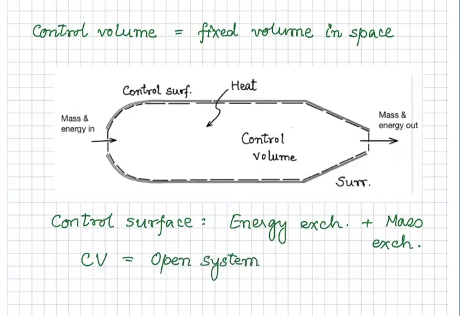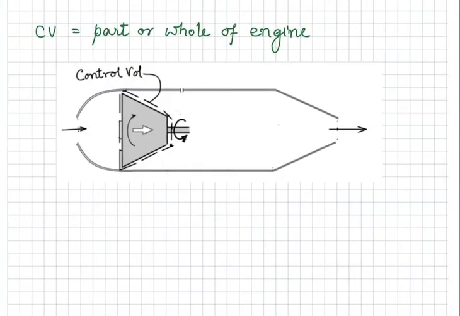We will not use this nomenclature much, but just for reference, because a closed system was what we said of fixed mass. An open system has mass coming in and out. Both open and closed systems have energy exchange possible. Okay, a control volume can be of different shape and size, but it is a fixed volume in space. Usually it is stationary, but it can also move around. So let's take another example of a control volume.